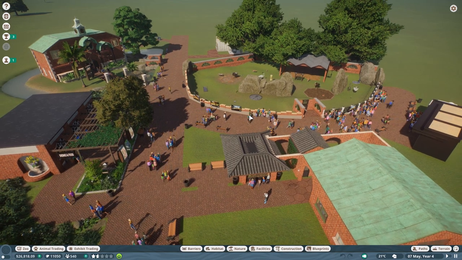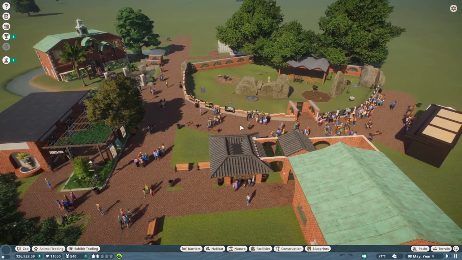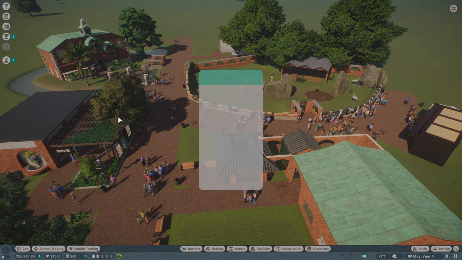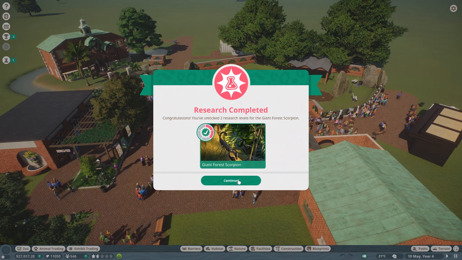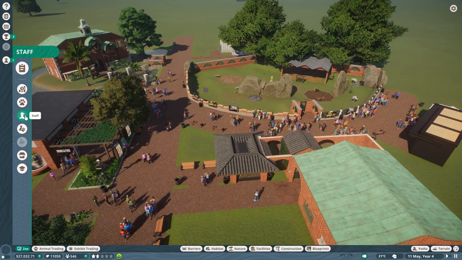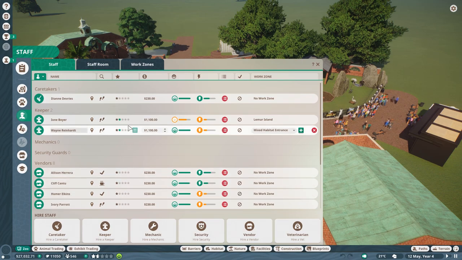But we have to make ourselves a little bit of an overview. So money wise it's running kind of well. We have the zoo running pretty nicely. The vet research is running as well, so we are going a bit better in the direction of education. I think staff wise we already upgraded two of our keepers.